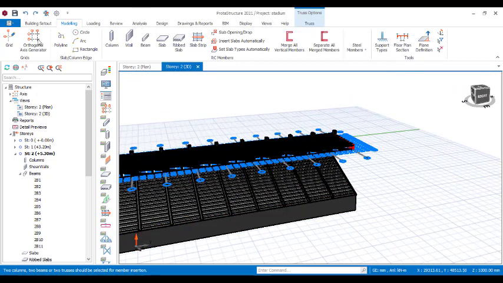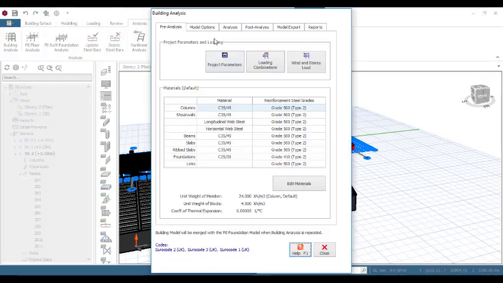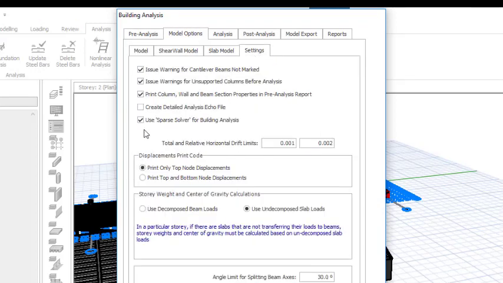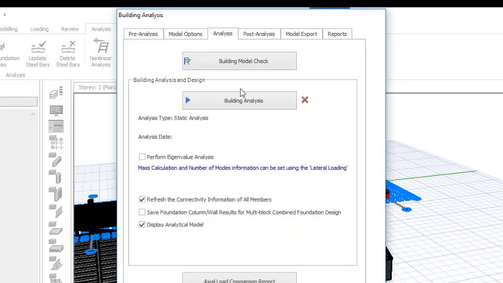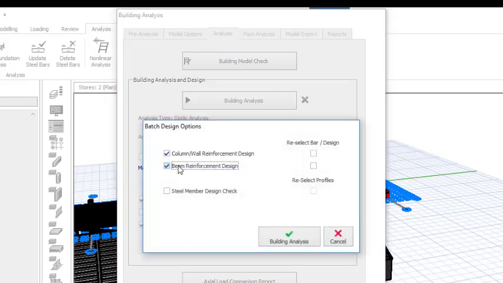Go to analysis tab and then building analysis. Okay, so under the model option, you can go to the settings and then you just deselect that one or select this one. Okay, and then you go to analysis, then just run the building analysis. You run the column design, run the beam design, and then the steel design.